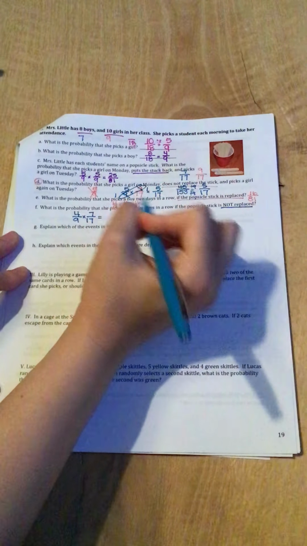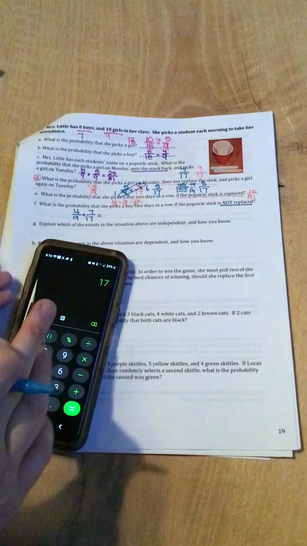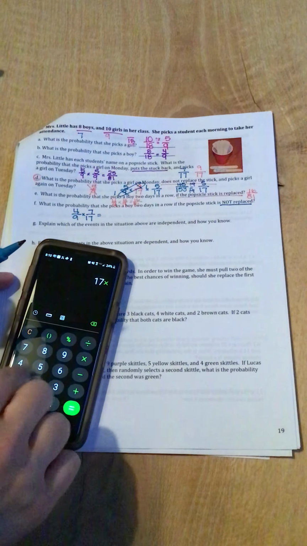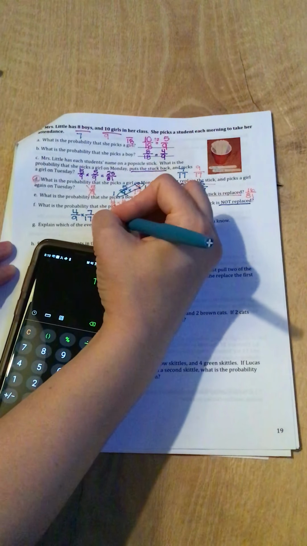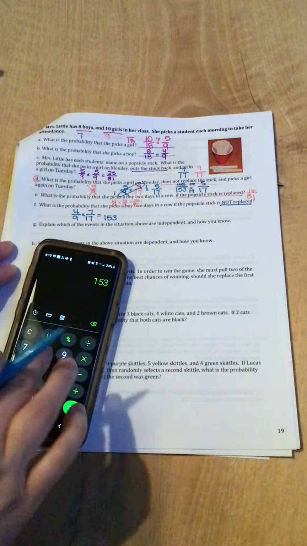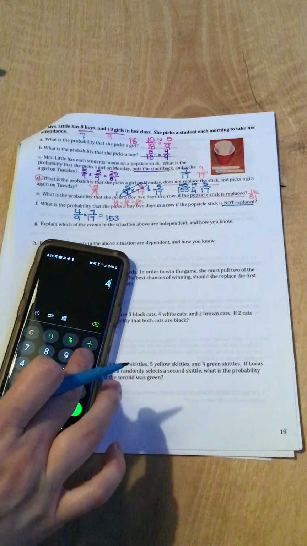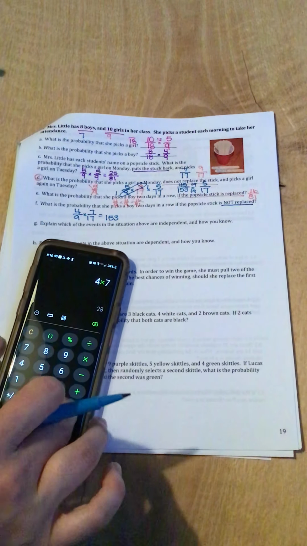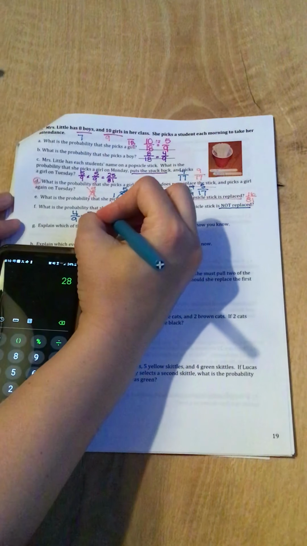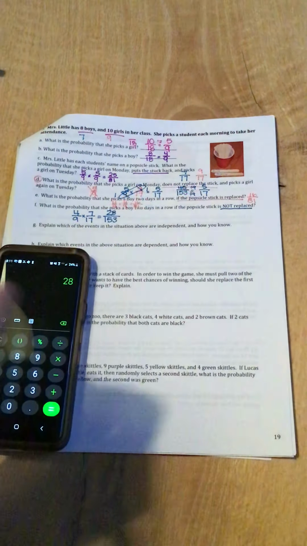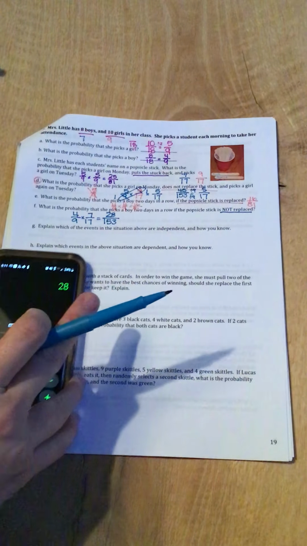All right, now we're cooking. So I pull out my cell phone. I've got 17 times 9. I'm doing my denominators first, straight across. 17 times 9 is 153. Then I do the top. 4 times 7 is equal to 28. Okay. All right. We're feeling okay. Cannot simplify. All right. I'm better now.